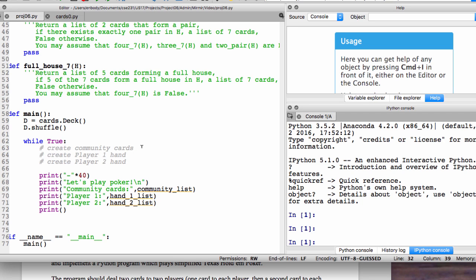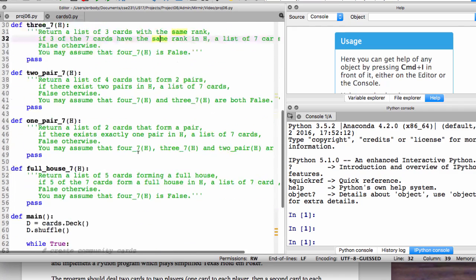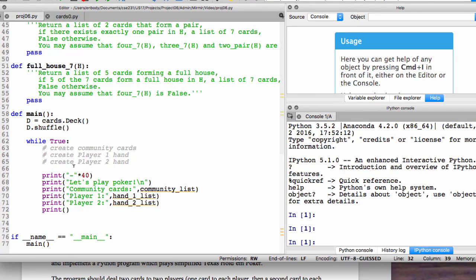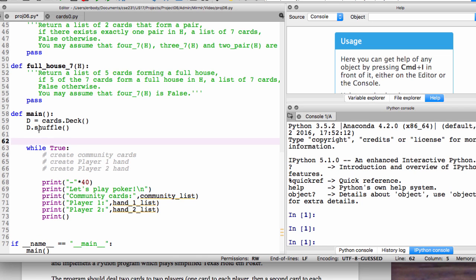I need to create the community cards, and I need to create the player's hand, and then I need to call that particular function, which is called flush7. So what I'm going to do is not actually play the game. I'm just going to create a hand.